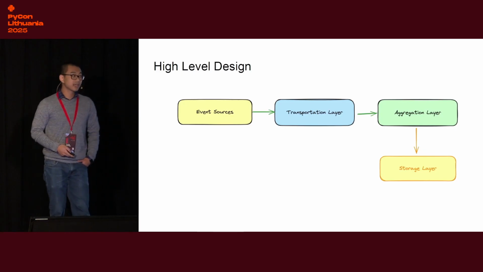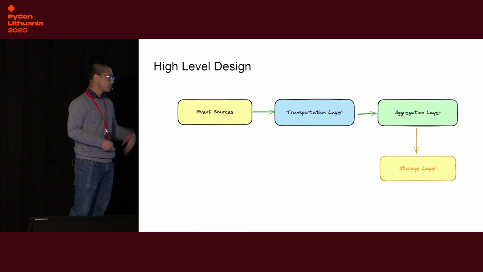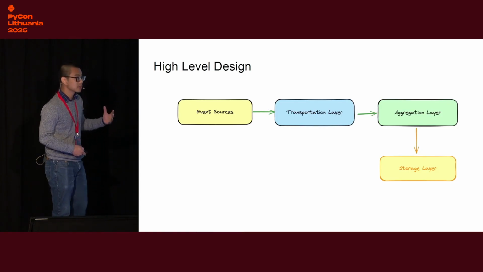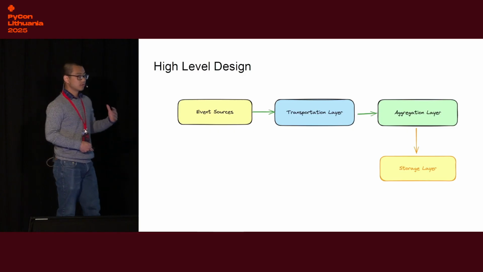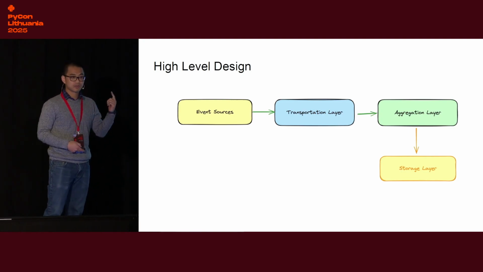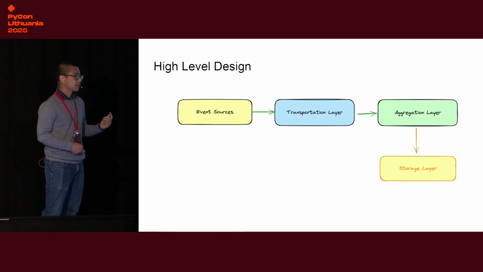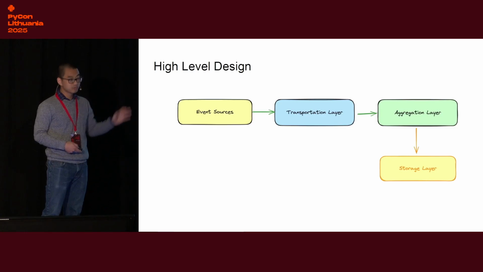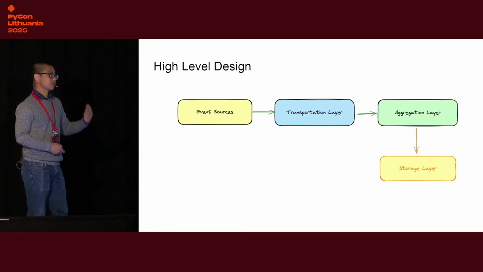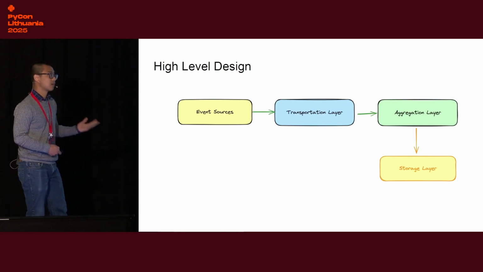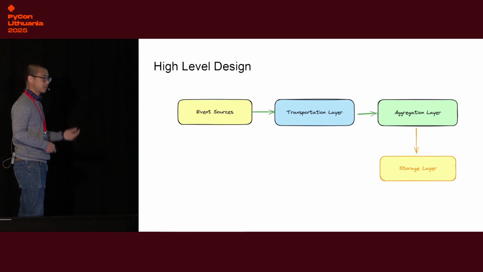On the highest level, we can put big components on top of the platform. Of course, it's a complex thing which involves a lot of components, but let's try to put it into four categories. The first one is the event sources. The event sources are the producers of your data. Depending on the application, it can be the web browser, which tracks your mouse movements, or your mobile phone application, which tracks your data, or in some cases the logs of your web app deployed on a cloud platform, which generates logs, hence the metrics.